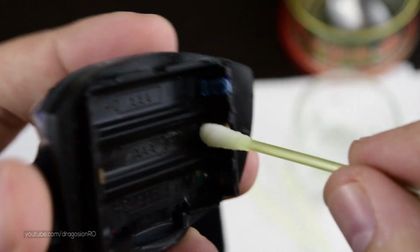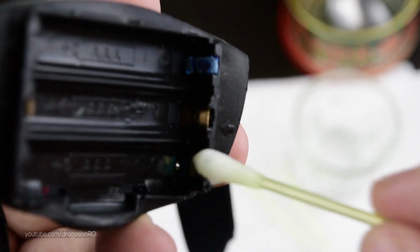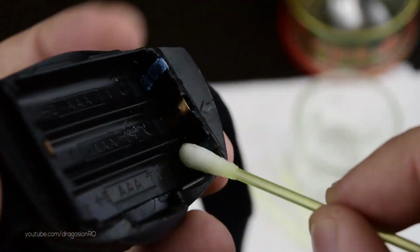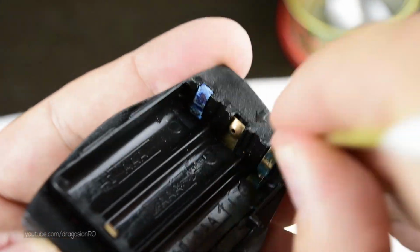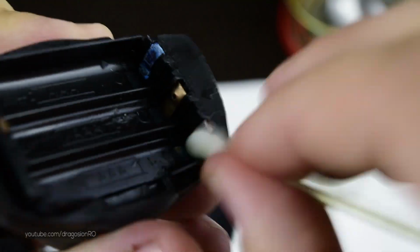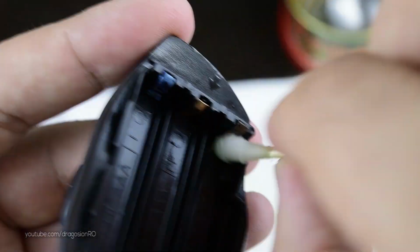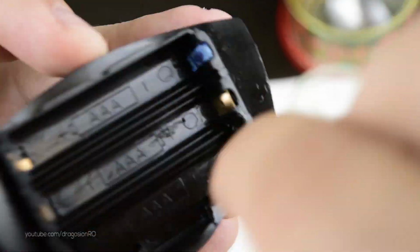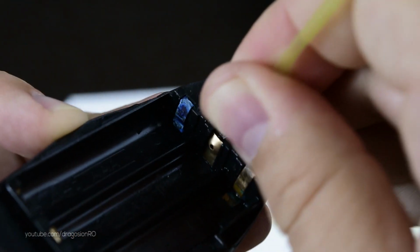The trick here is that the vinegar is acidic, and that solution that comes out of the alkaline batteries is an alkaline solution, so the acid will neutralize the alkaline solution, so it will not corrode any further. When you do this, try not to get more of this solution inside the device. Ideally you should keep it upside down so it doesn't go inside even more.